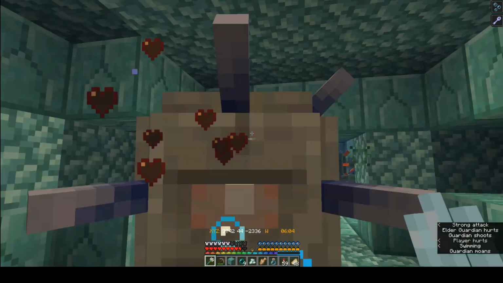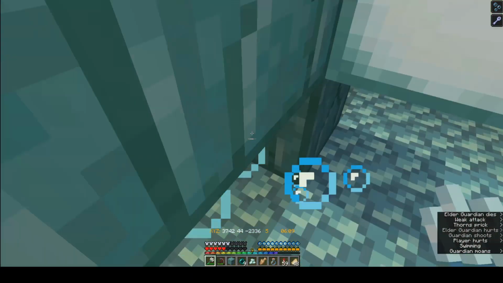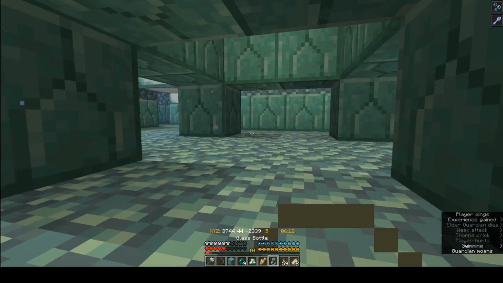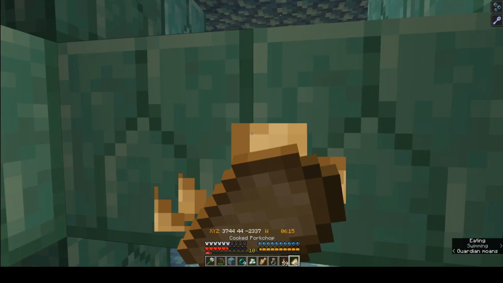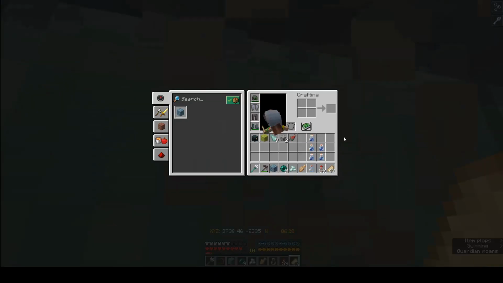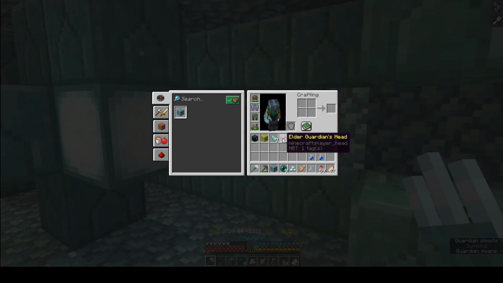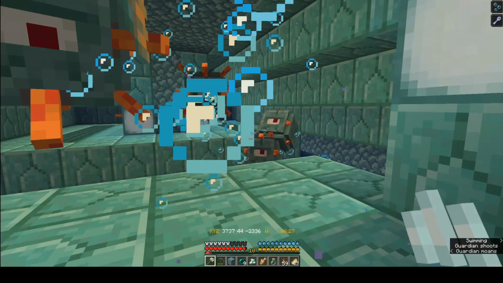And here's another one. Here we go. Oh, that was a lot of health. I should probably be more careful. Oh, I think the sponge drop is random, isn't it? Yeah, so sponge rooms I care about.